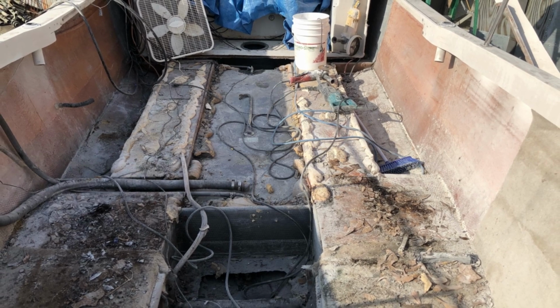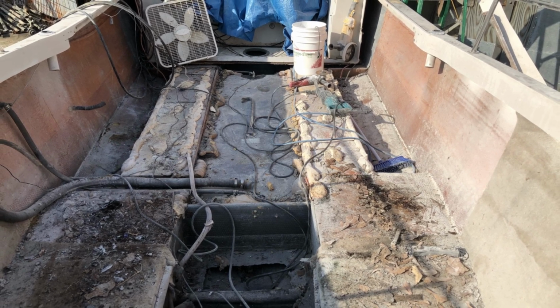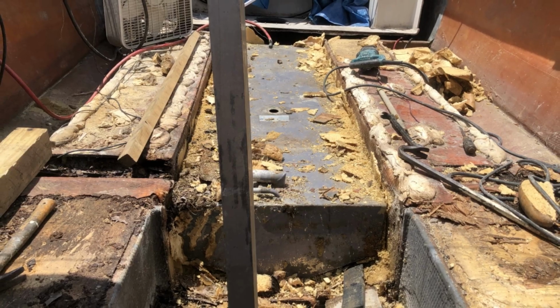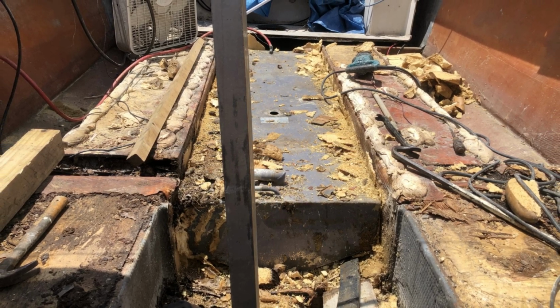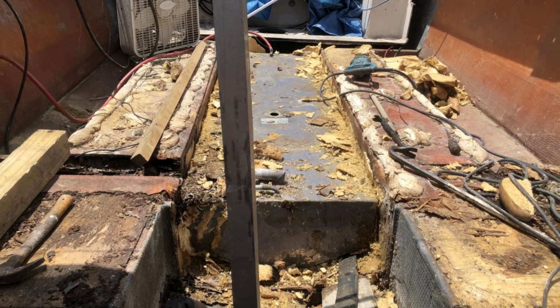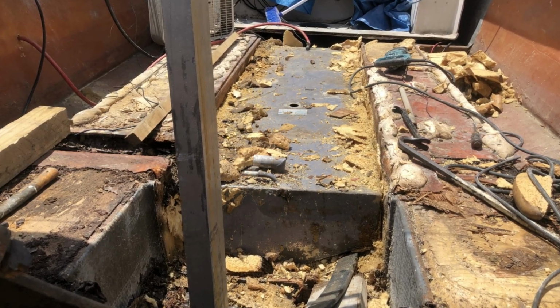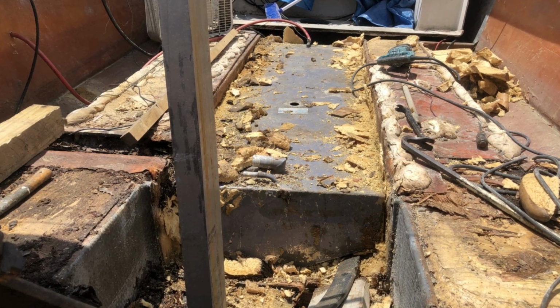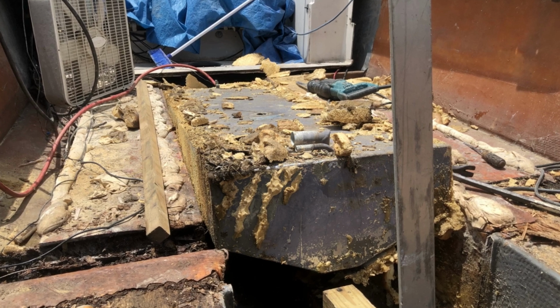I had to get the fuel tank out while I was still at the shop where the forklift is, and it was embedded in there impossibly tight. I took the Sawzall and cut the foam on both sides of the tank over and over and over, and I had a truck leaf spring that would fit under the front of it, and I pried on it, and it didn't want to come, and I kept prying.